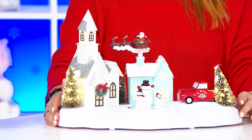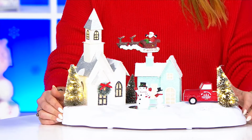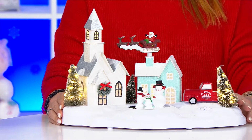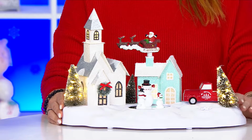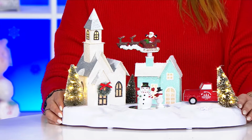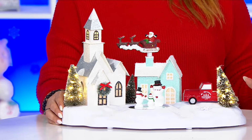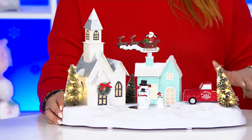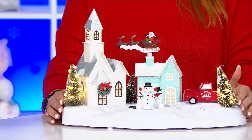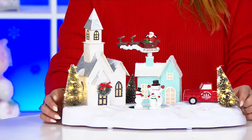Okay. I mean, this is one of those pieces you look at and you're like, is that Mr. Christmas? I think it is. And of course it's Mr. Christmas, because Mr. Christmas has been around since 1933. They're a family-owned company, but what they do is they bring the nostalgia back to the holidays. Pieces that remind you of days gone by, whether it's your own childhood, your mother's, your father's, your grandparents, whenever they grew up. It's those moments of holiday magic that never leave us. That's their specialty. So this is their animated tabletop village scene.